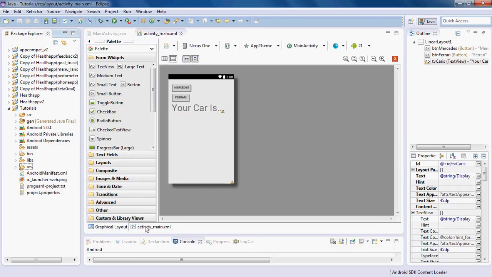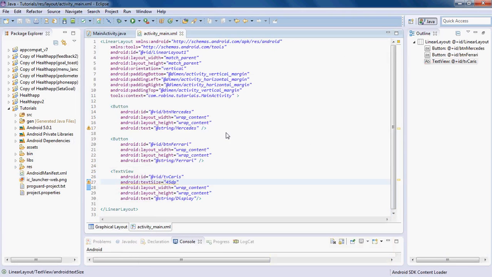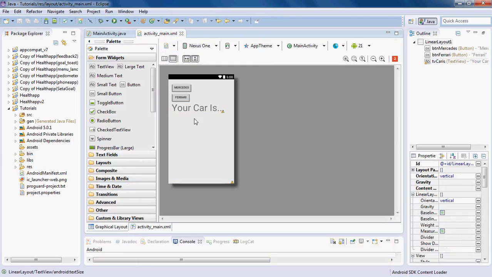Let's go back to the code again. And we can see also that it's not really in the center of the text, and maybe we want to align the text view object in the center of the screen.